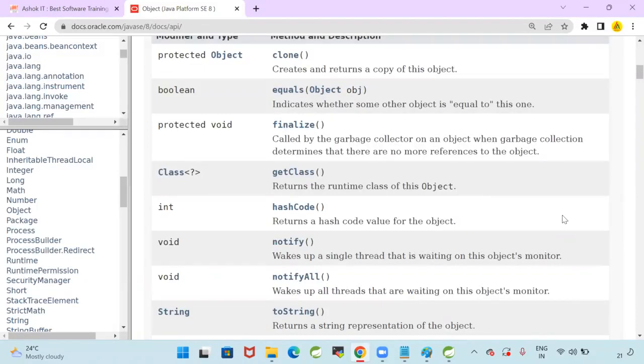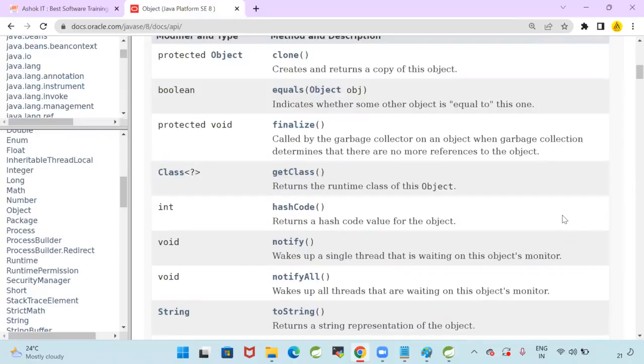Object class is a predefined class. In which package is that class available? In the java.lang package. Can I access Object class methods in my class? How is it possible? In that class, there are some methods available. Can I call those methods in my class? Yes, because Object is already my super class, already my parent class. Do I need to establish the inheritance, or is it already established?